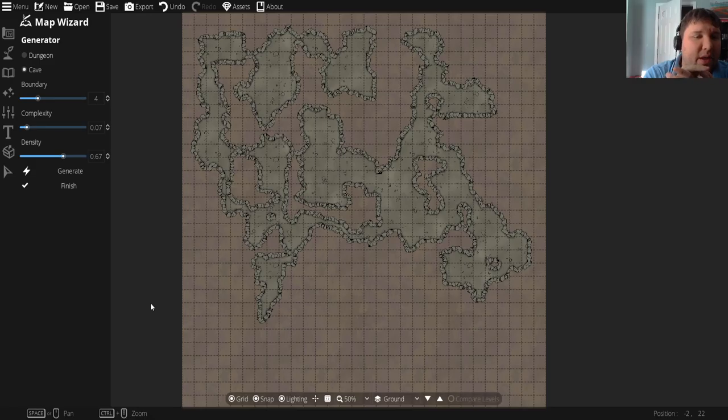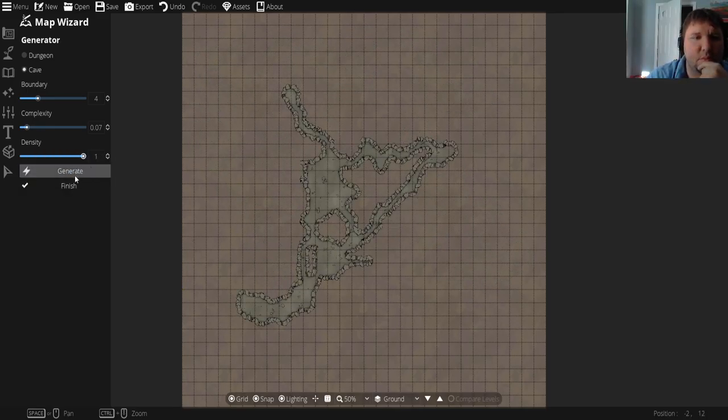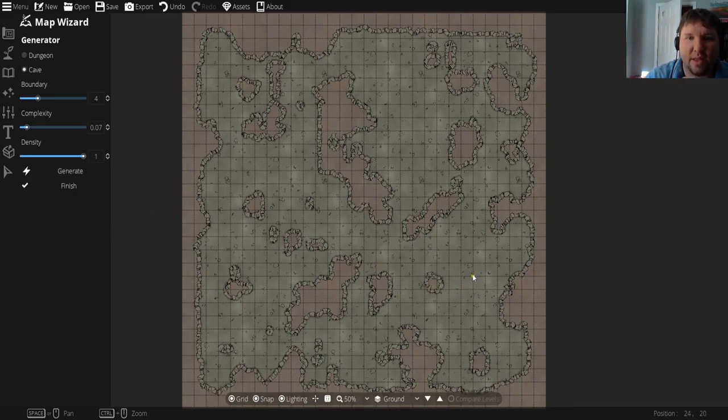When we can go in and have the tools to do it ourselves. So this is just a fun little option that we have. We can make it less dense, less complex, more dense, less complex. You know, big cave here. Like, I don't hate this at all.